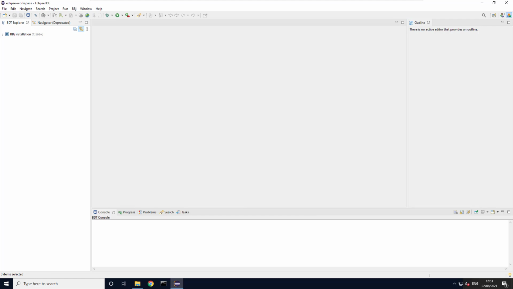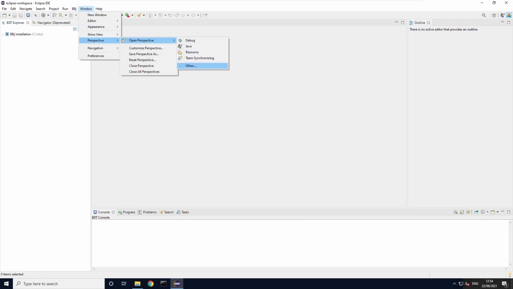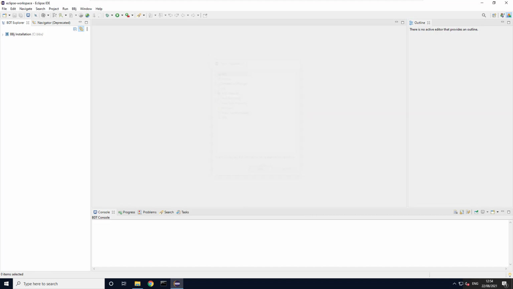If you do not see this, go back to the first video where I explain how to set up Eclipse and make sure to set it up like you see it here. And remember, whenever you see your screen messed up, make sure that the BDT perspective is open. This is the icon with the 3 blocks, or go to Window, Perspective, Open Perspective, Other, BDT. And if things are still messed up, go to Window, Perspective, Reset Perspective, and everything will be fresh and good.